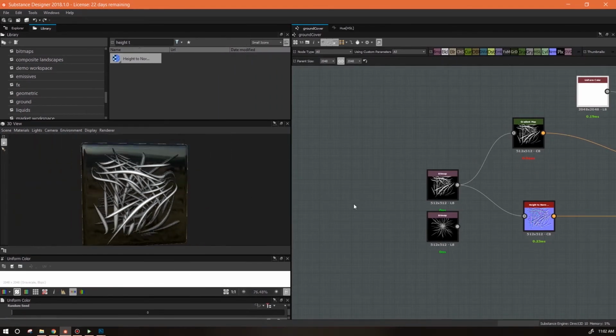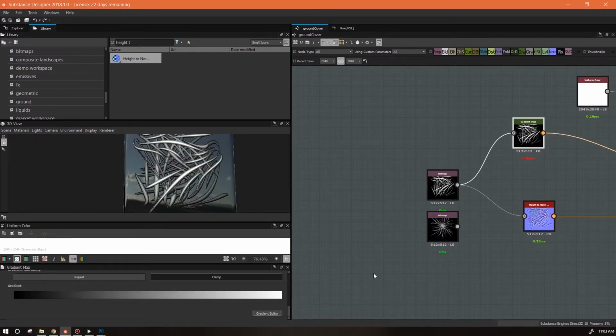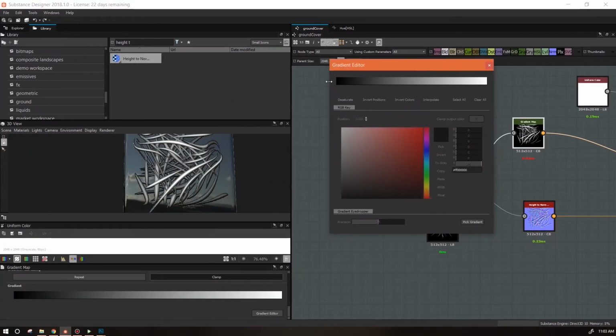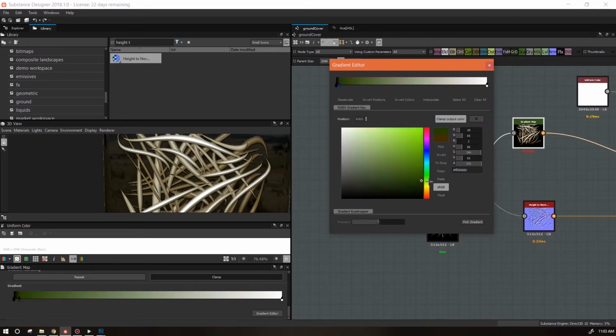So let's get the colors for our leaf litter. I'm going into my gradient editor and I'm going to make me some colors. Actually, I want to keep that background black, so I'm going to put a black in there. Now, as I'm sliding this slider up slowly, I can see where it's covering.